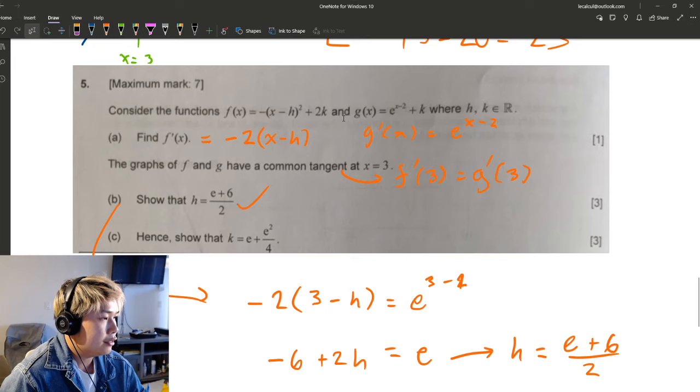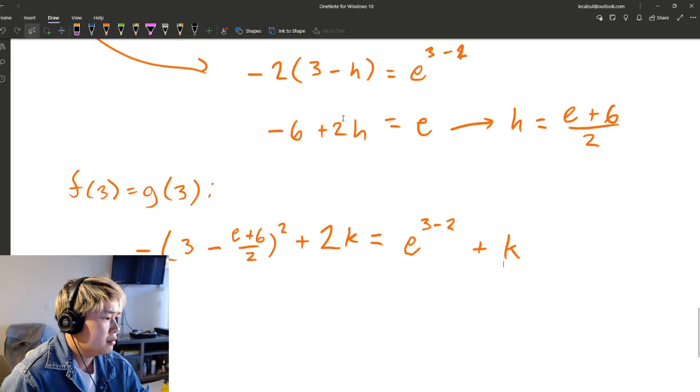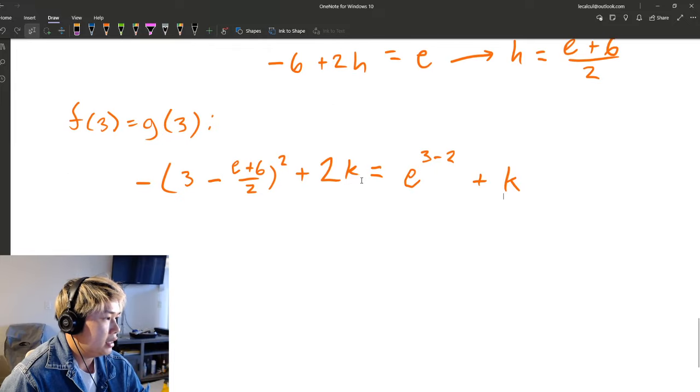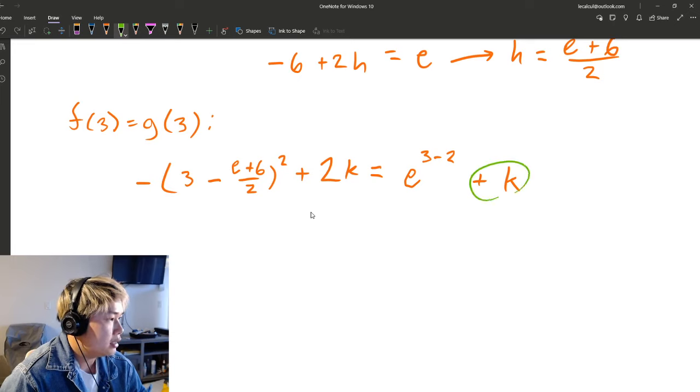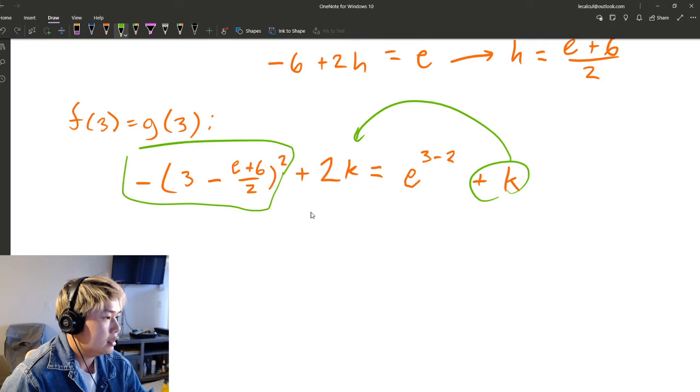Okay, so what I've done is I've equated the two functions, and then I've plugged in 3. And then with this, I can pretty easily solve for k. So, yeah. Oh, watch the VOD then later, Snake. So let's subtract this over here, and then all of this thing, let's go over here.